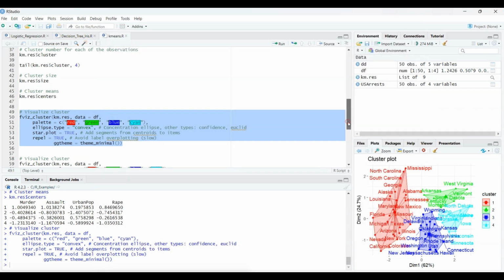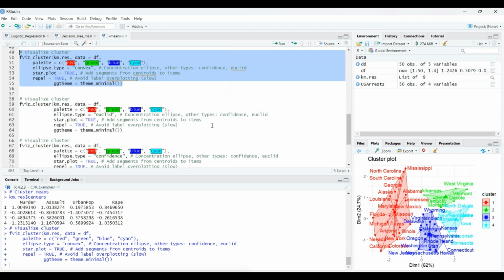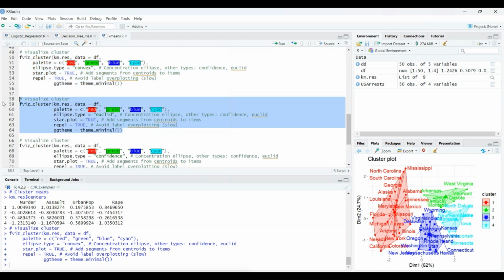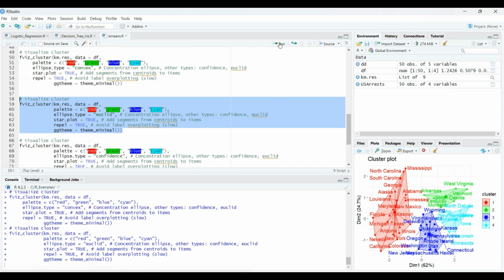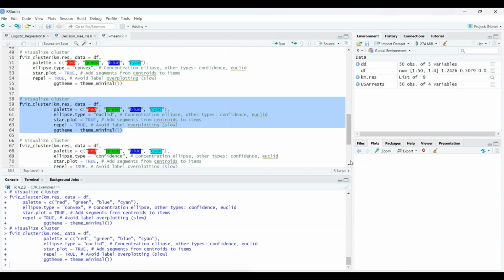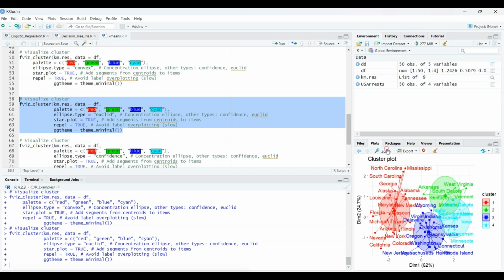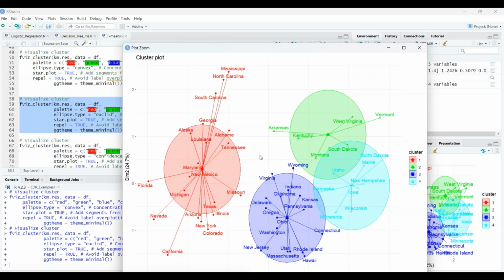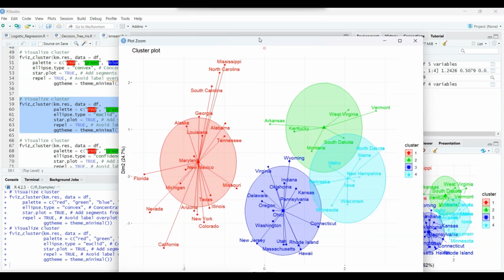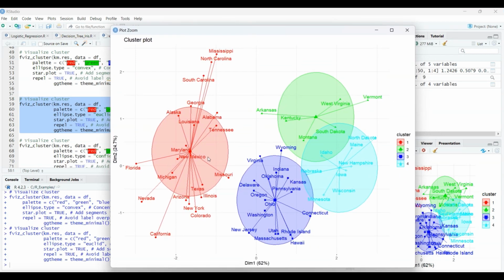And next I'm just changing the ellipse type here. Everything is the same, and you can visualize your clusters. So the shape is an ellipse. You can see the 4 clusters. The first one is better because here you see some samples are falling outside the shape. So the first type is the better one.